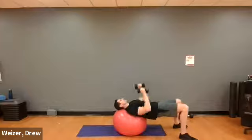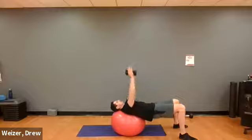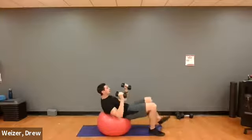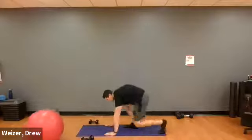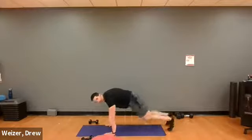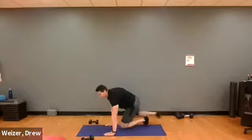Triceps are feeling it after all these presses, first two. Seven, eight, nine, on the ground for those mountain climbers. Cross body variation, full range of motion, eight on each side. Then you can go ahead and stand up. Six, seven, eight. All right, go ahead and stand up here for seven.